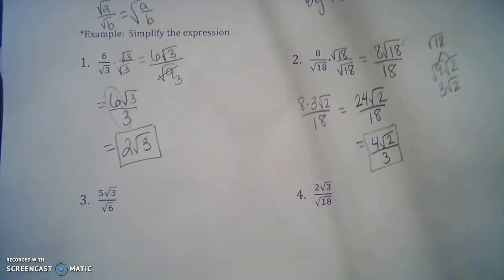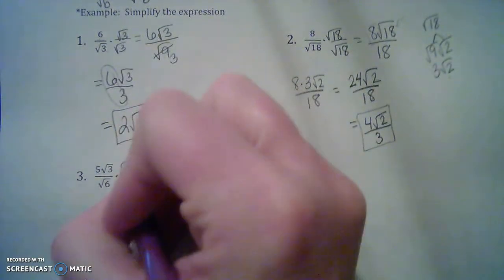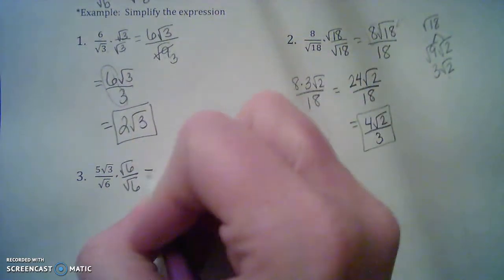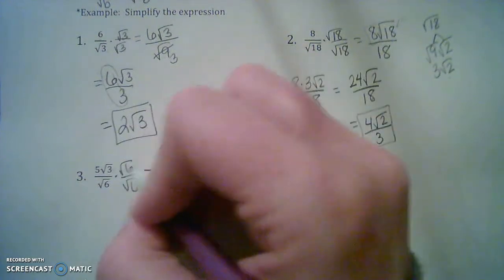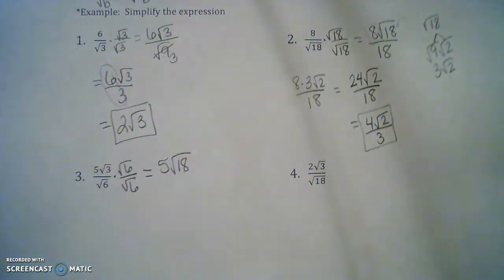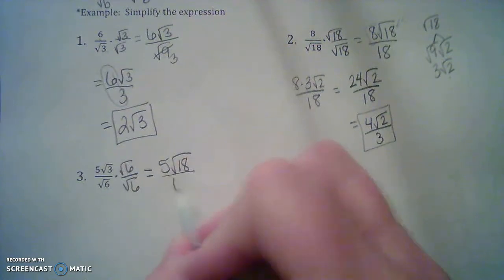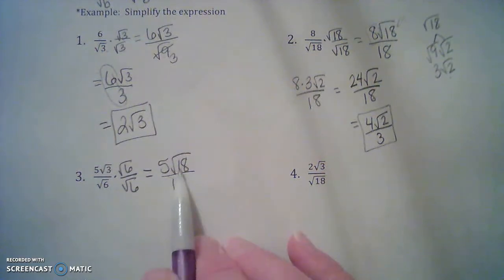We have 5 square root of 3 over square root of 6. So if we follow the same steps that we've been doing, multiply by square root of 6 over square root of 6. All right, again, you have to remember the 5 is on the outside, and then the 3 and the 6 we actually need to multiply to get square root of 18. Since 3 and 6 are both underneath the square root, we multiply those to put that under there. Square root of 6 times square root of 6, remember, is just going to be 6.